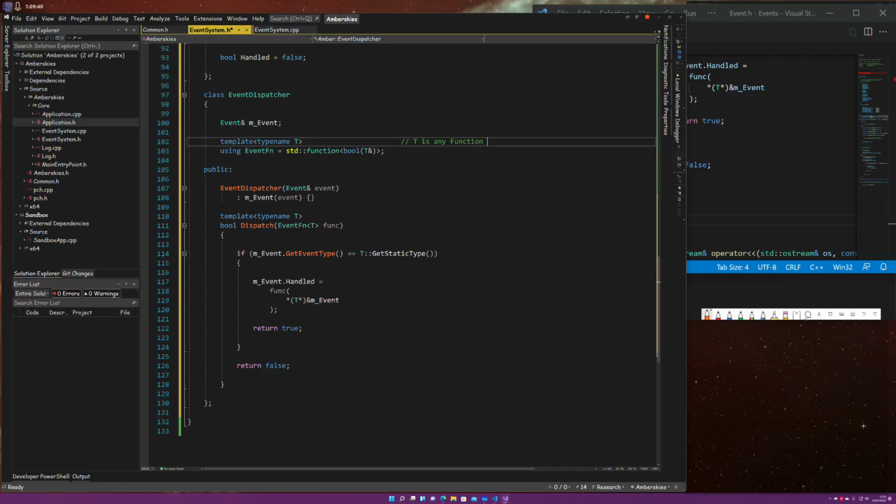Any function name. And this event function equals a standard function bool. Bool equals true if we consume the event. I think that's... Does that make sense? I hope it does.